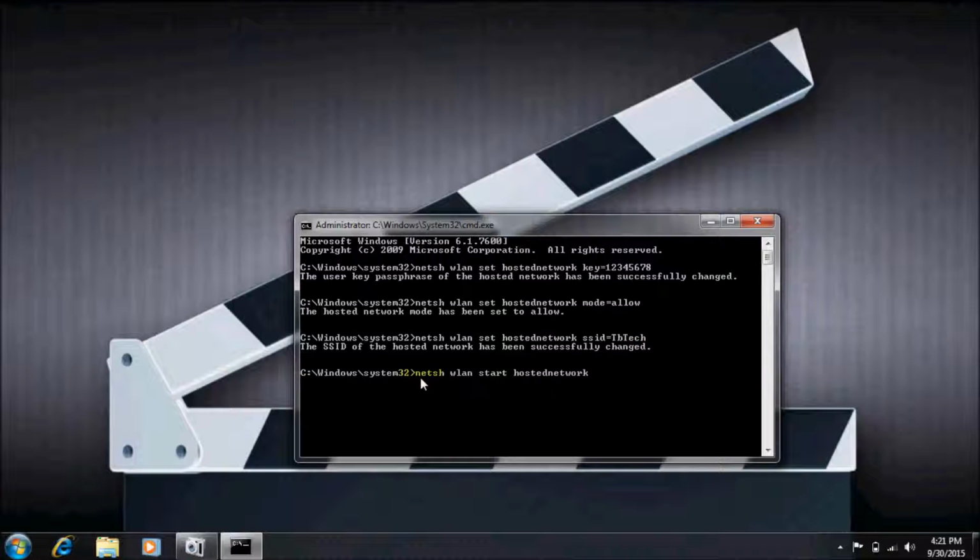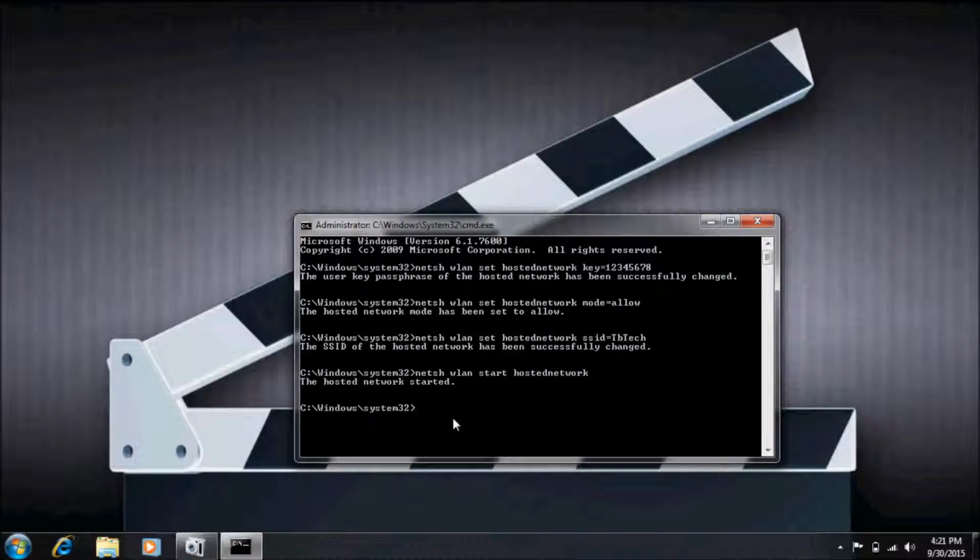Netsh wlan start hostednetwork. Go ahead and hit the enter key and see what it says. The hosted network started. That's good. That is to tell you that our Wi-Fi hotspot has now been started.